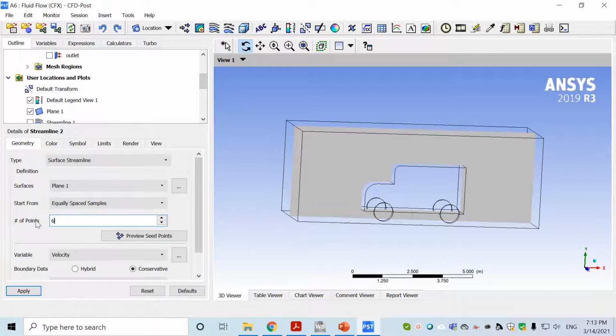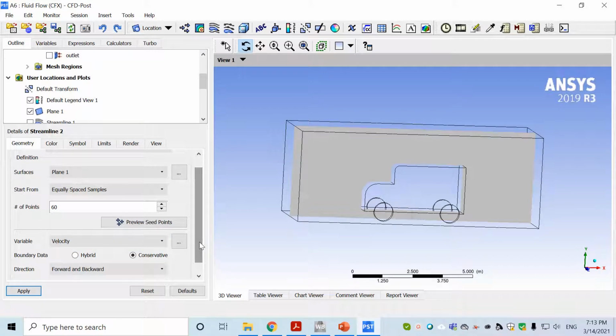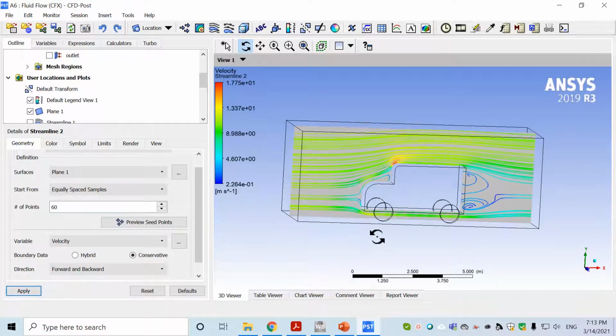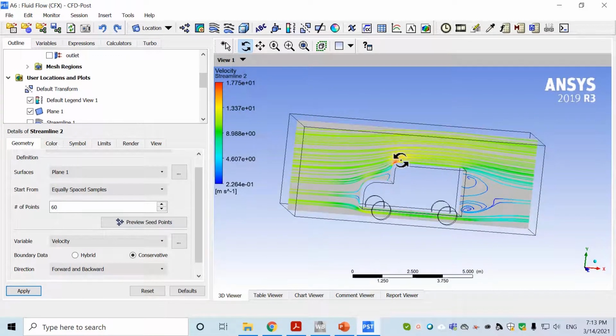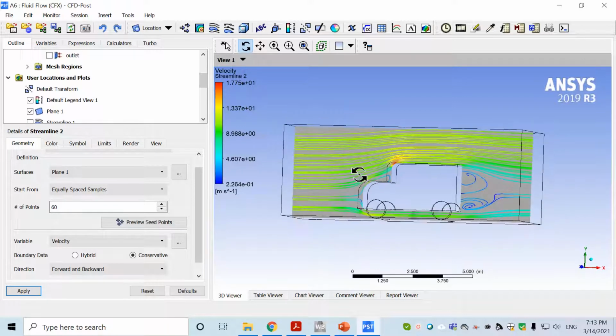The points we can use 60, and the variable velocity, yes. And there are other options. Okay, for this streamline only for velocity, yes. So we can apply. Now you can see the streamline, and you will see that there's a very large stagnation pressure at the edge, and there is a vortex behind the truck.